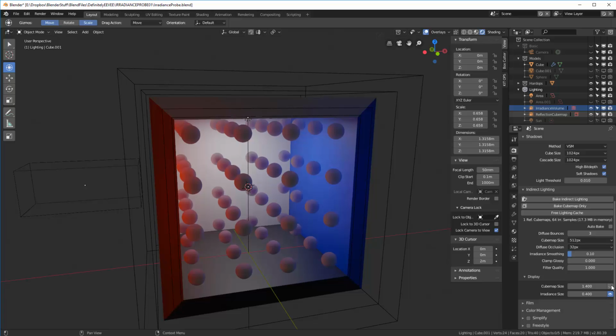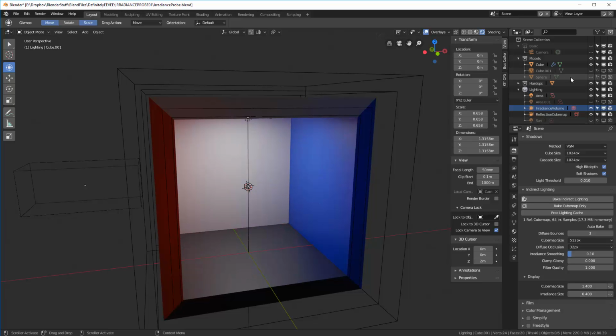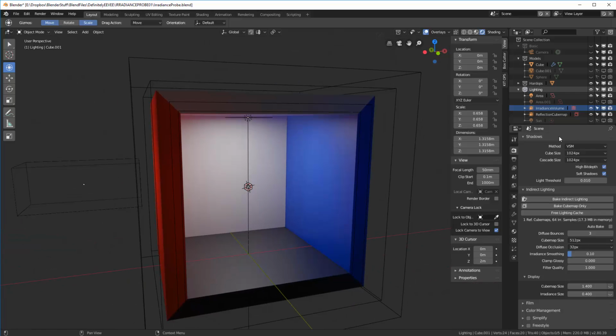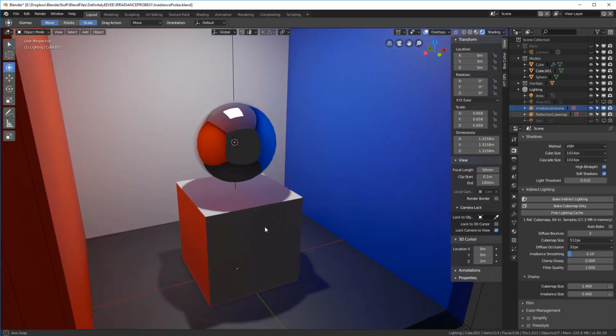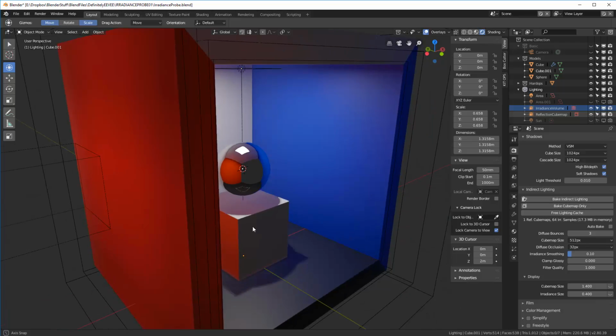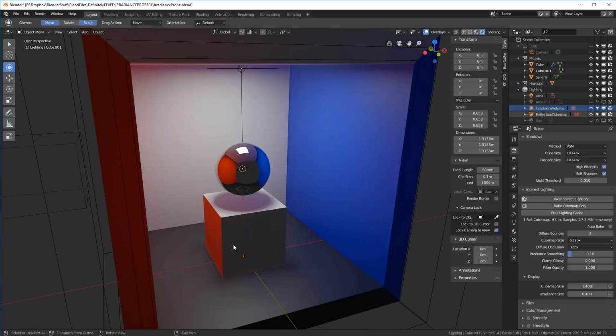So now that that's done, I'm going to turn these off. I'm going to go back in, understanding that it calculated the reflections and it calculated the lighting without our cube and our sphere in the scene. So I'm going to turn these back on. Now what happens? Well, very interesting. It actually did use the reflection map and it used the lighting from the probes to light this cube below.